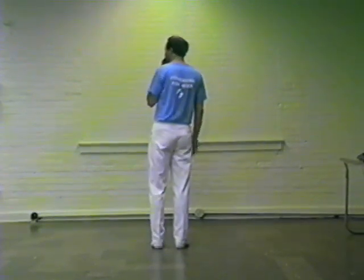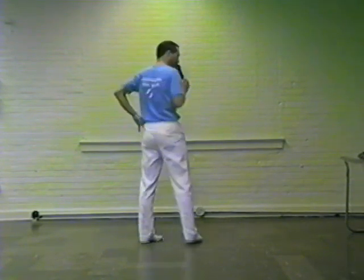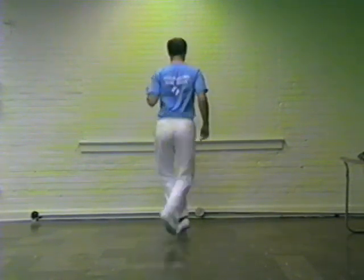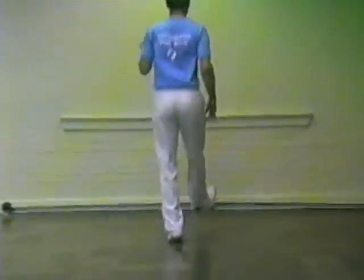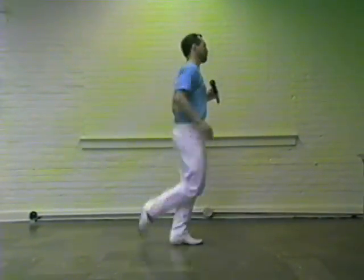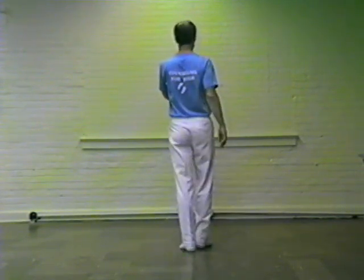Let's try that. Really keep the heels completely off the ground because you'll be spinning on the balls of your feet, literally. Ready? And. One, two, ready, and. Okay, this time with a turn. One, two, slowly, and. One, two, ready, and.